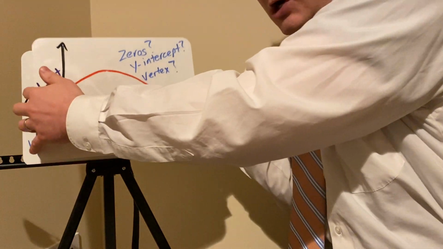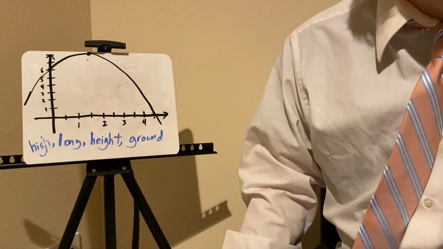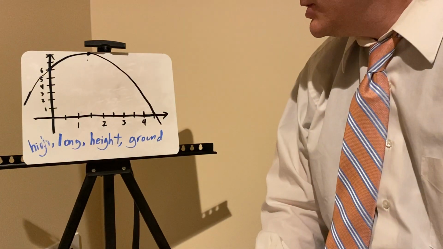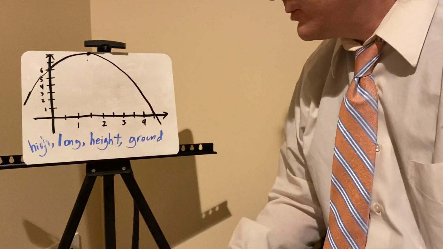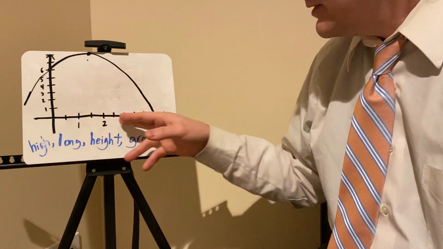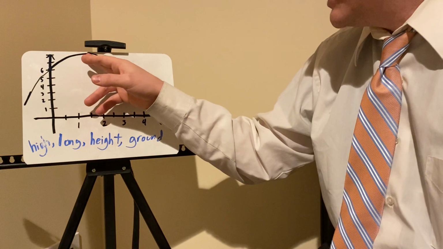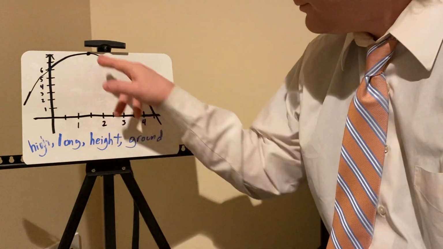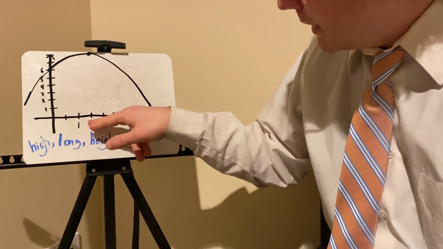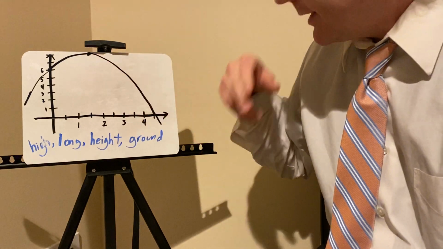In this case, this launch projectile was a ball being hit by a bat. In this case, this is a quarterback throwing a football. And you can use these key characteristics to tell a couple things, like how high did the ball go? Well, here's time and here's height. So here's 6, 7, 8. So it looks like the ball got to about 8 feet in the air. And these are seconds, so it took about 1.5 seconds. So 1.5 seconds is how long it took to get there.